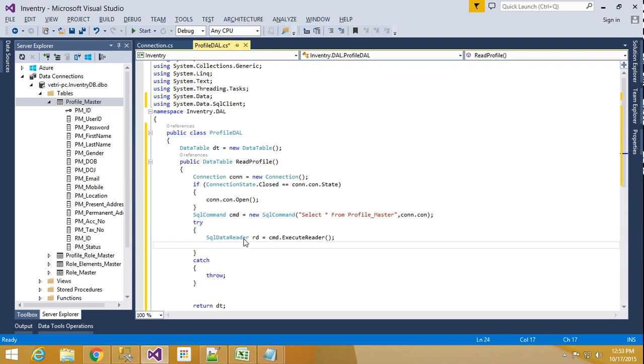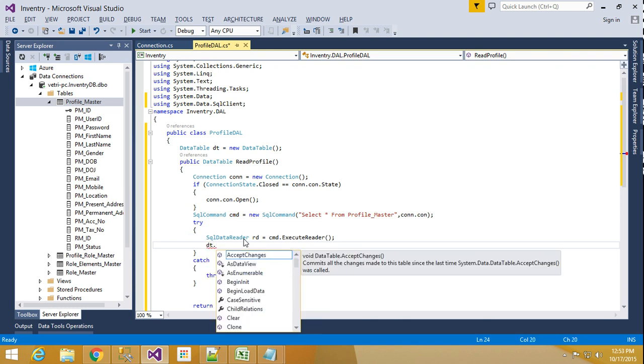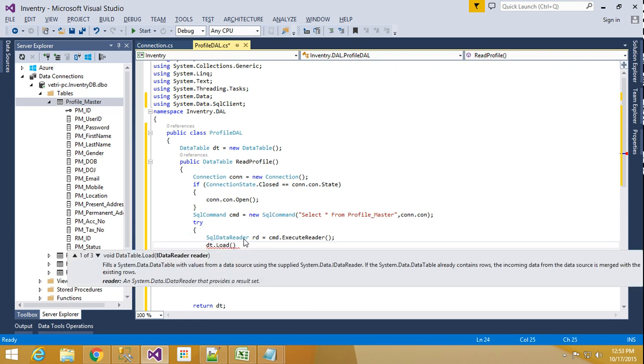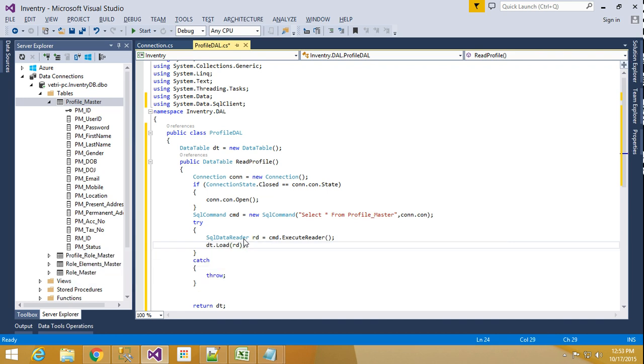So I need to fill that dt. So dt dot Load rd. Once that is done, the value will be loaded. So here return dt.